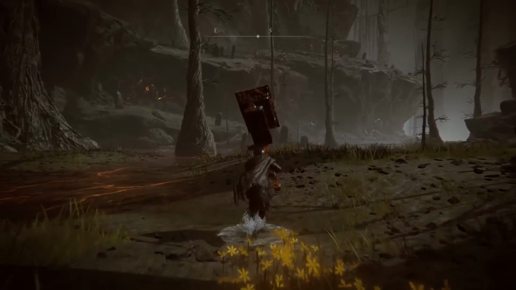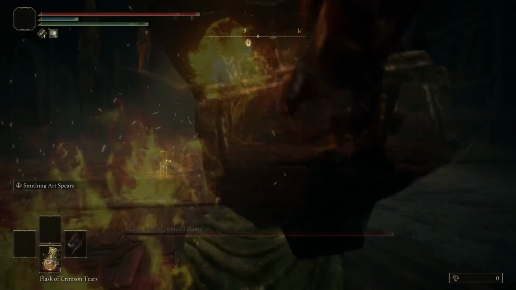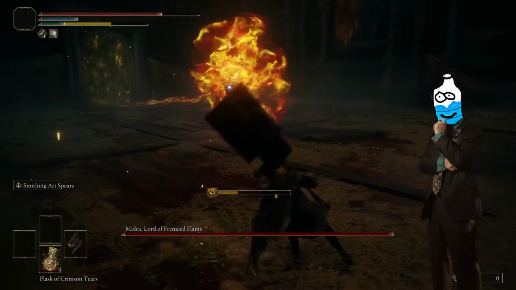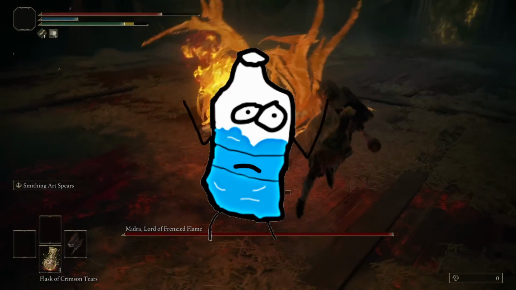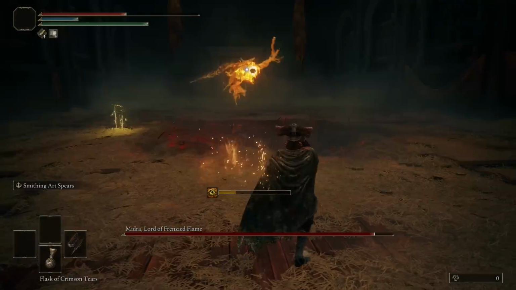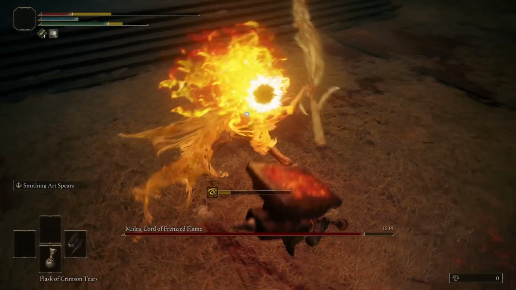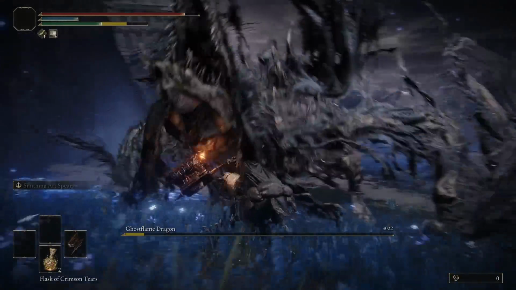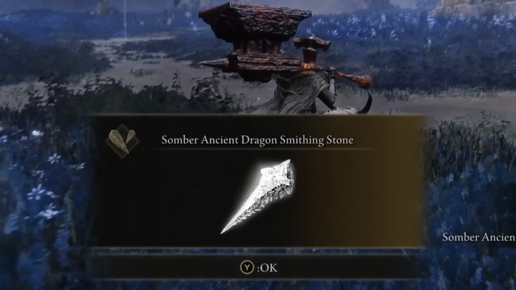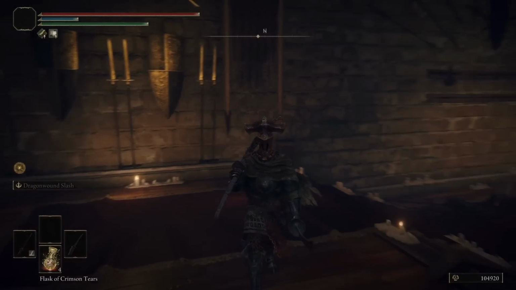Then through the Abyssal Woods, and end up at the Midra fight. This guy looks familiar. I feel like I've seen him somewhere before. Never mind, it's probably nothing. After a few ill-fated attempts, I get the feeling that he might be weak to bleed. So I kill another Ghost Flame Dragon, and upgrade my Dragon Katana so that I can dual wield 2 bleed weapons.